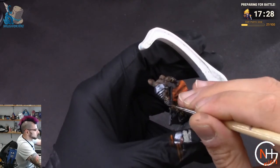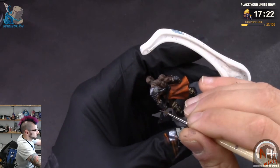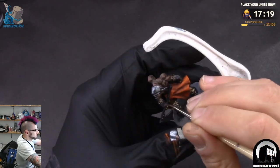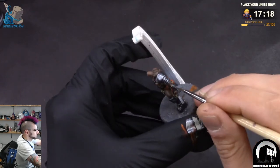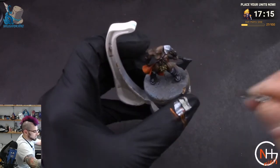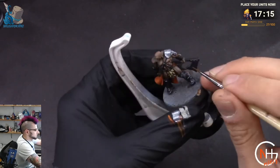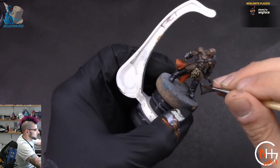Kind of key to getting good metallic coverage and a nice smooth highlight, so it looks like one metallic surface and doesn't look like just a whole bunch of paint globbed over each other, is doing it thin, like multiple thin coats with the metallics and letting it layer up. That will give you that look of a nice actual piece of metal.